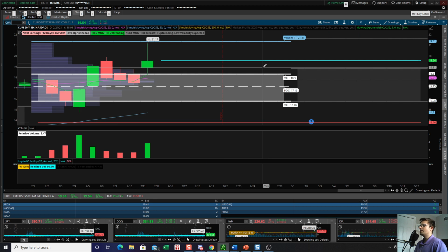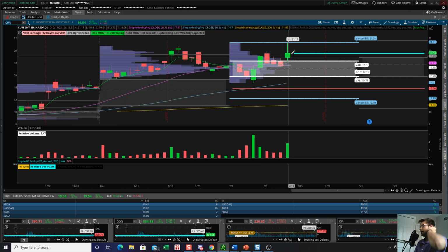you can see here, this is day one of the breakout. And I did chase Curie a little bit. I believe I got in at like $20. But this name, it's breaking out of this monthly value area. We actually saw a report of some insider buying yesterday. Apparently the CEO just purchased about $1 million worth of the common shares. And to me, that shows the CEO's bullish on his company. So that's why I was like, you know what, I'm going to take Curiosity Stream for a swing.